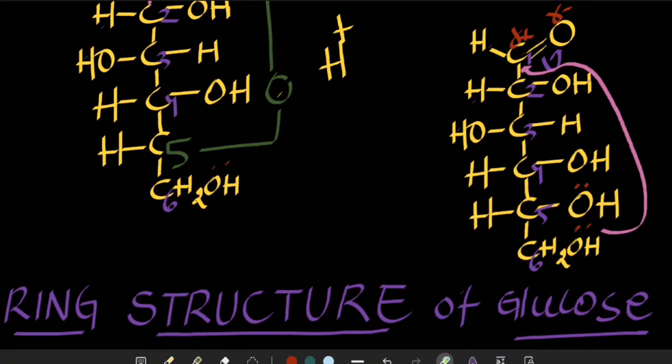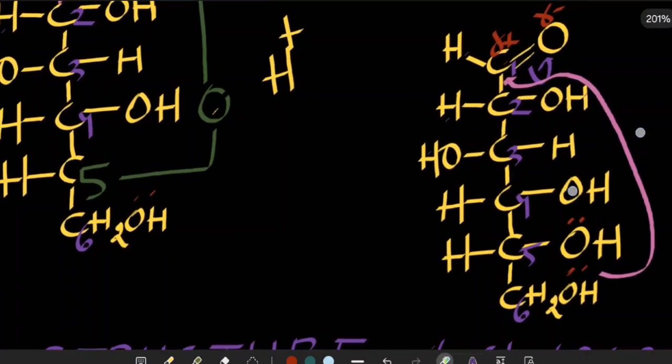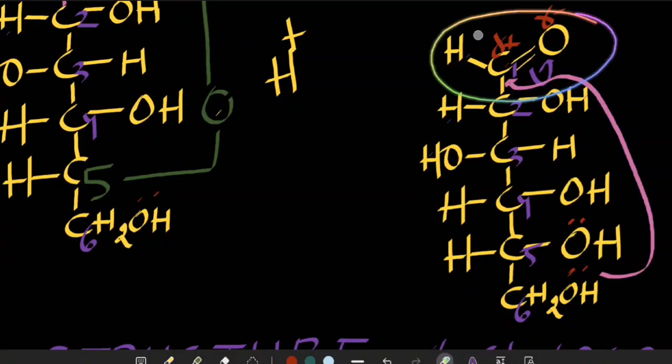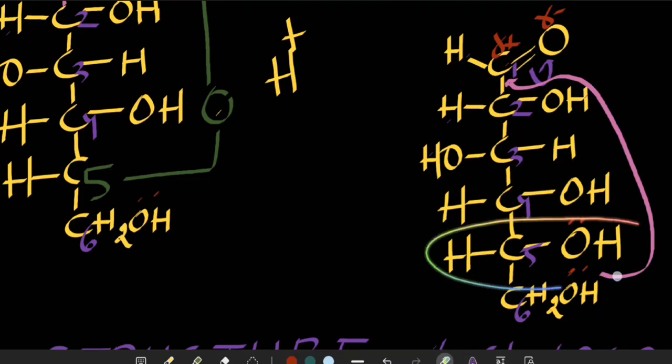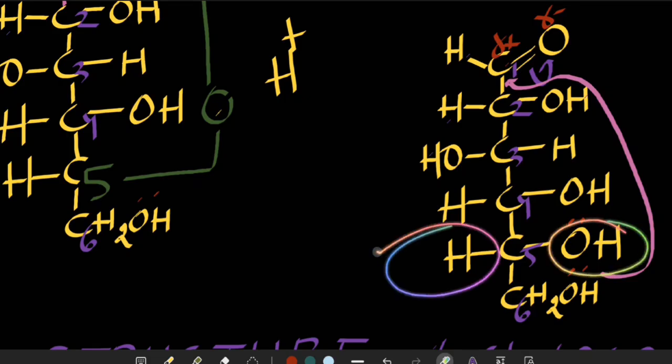Okay, so if you see in the structure, the fifth carbon, the fifth one, which is actually away from the aldehyde group, right? So we're going to talk about the fifth carbon. The fifth carbon is actually responsible for telling whether it's an L or a D position. So if the OH group is present on the right side, we're going to call it D, right? And if this OH group is present on the left side, we're going to call it L.